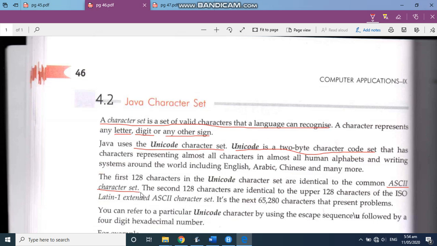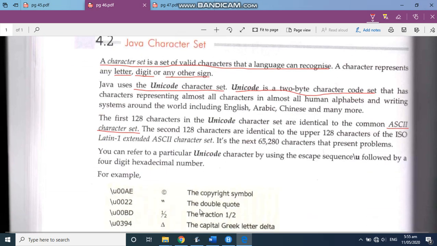Suppose we are doing work in MS Word. So we are able to type words or characters from the keyboard. So how many characters did that particular computer used to understand? 128 characters plus 128 characters, lowercase and uppercase, that means capital letters and small letters, and certain digits. So they were around 256 if you total them. Then leaving this aside, there were new characters now, 65,280. So you add 256 plus 65,280, it comes around 65,536 characters. So many characters Java can recognize.